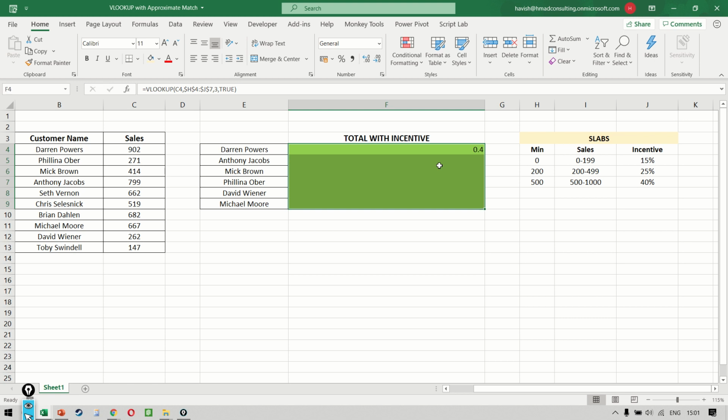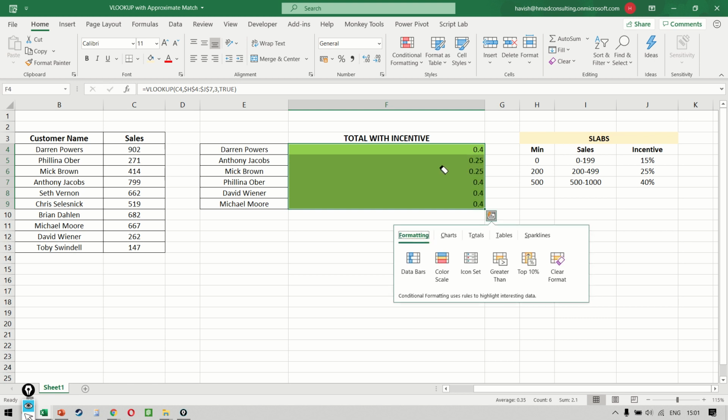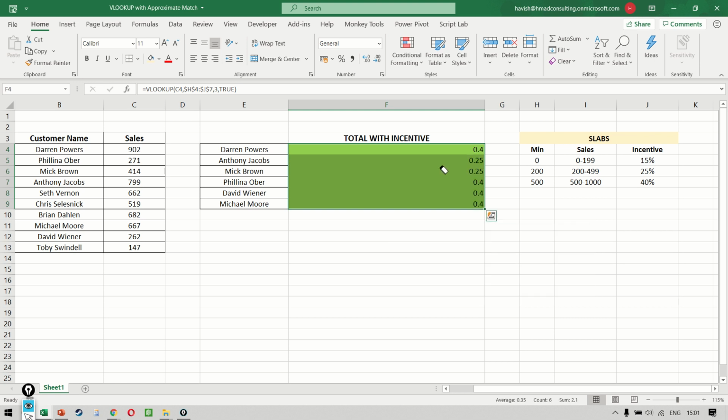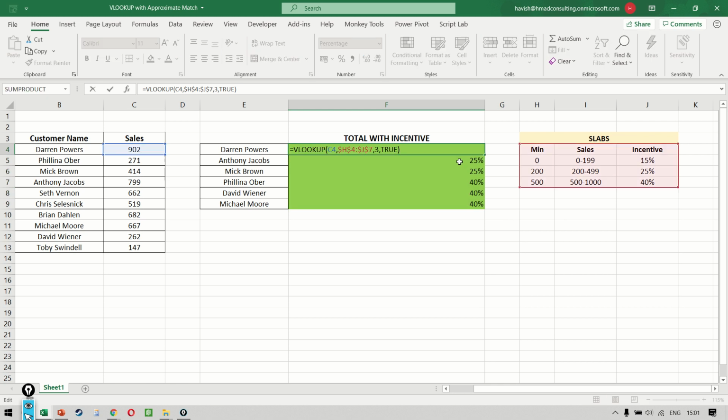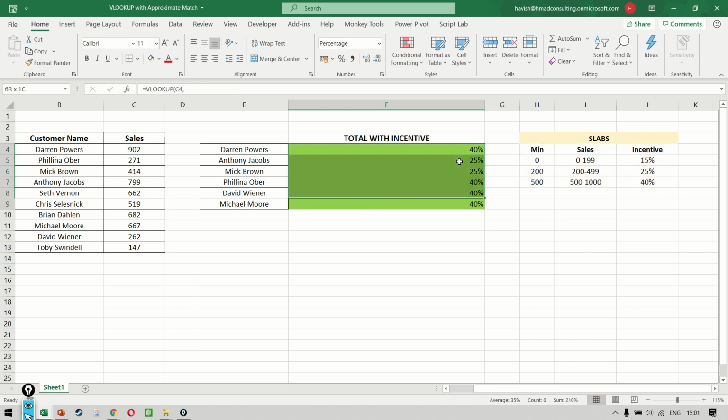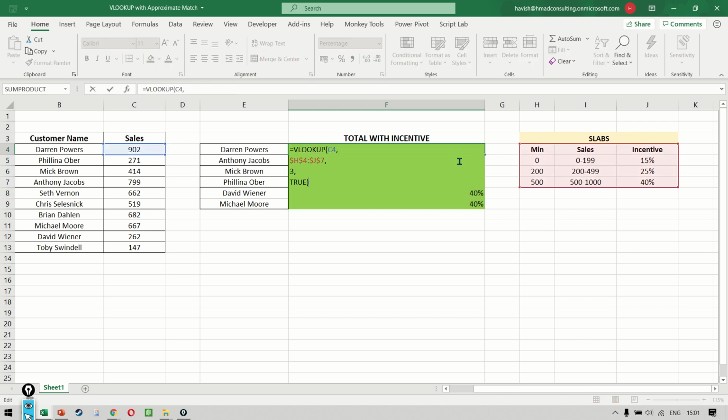And you immediately notice that it tells us what is the, let me just change it to a percentage. I'm sorry, let me do that once again. So we change it to a percentage and it tells us that this is the incentive percentage that each of these customers are earning, right? For simplicity, I'm going to break this down into 4 lines so we can see that it is just like a regular VLOOKUP function. The difference is that we're not searching with an exact match, we're searching with an approximate match.